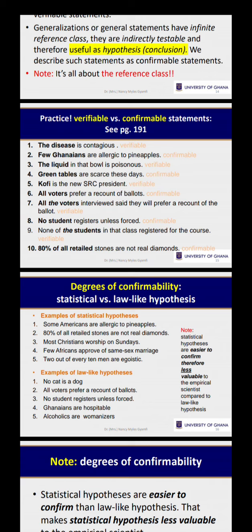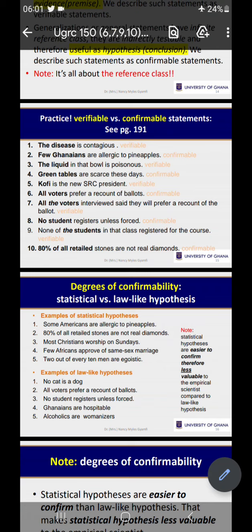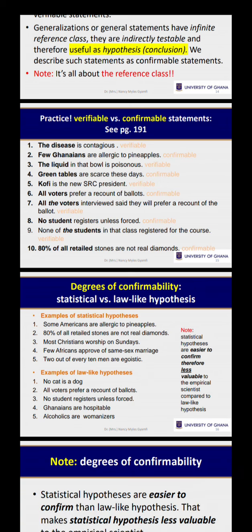And another example is: all voters hate Pakosi Indum. All voters hate Pakosi Indum. When I say all voters hate Pakosi Indum, they are lovers of, or they are, pro PPP members. And when I say pro PPP members, they are into that party, okay? They really like the party. So if I say all voters hate PPP or Pakosi Indum, I've included even his lovers, people that really love him. I've included all of them in my statement. Okay, so that is how a law-like hypothesis goes.